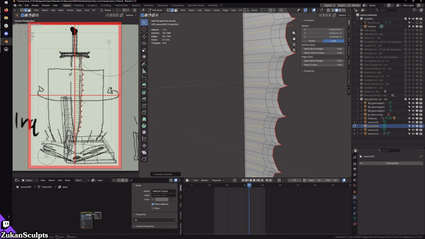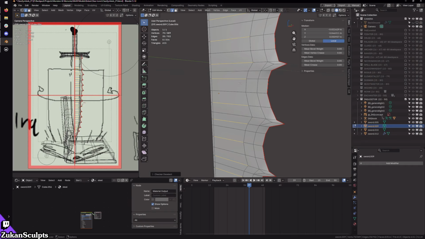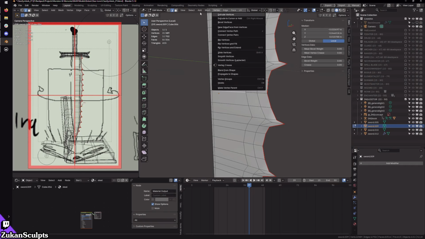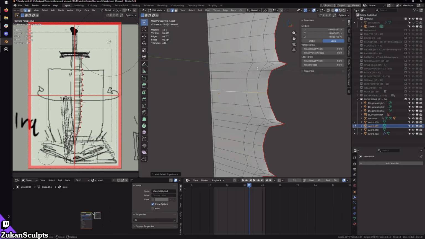Dang, what's the select loop? Select loops. Edge loops. Wait.